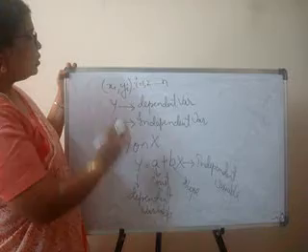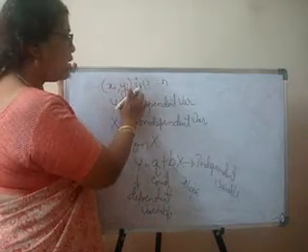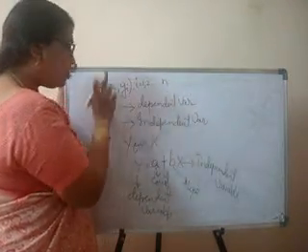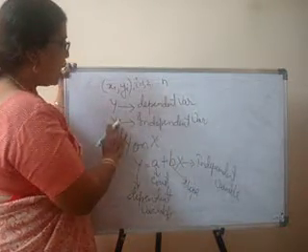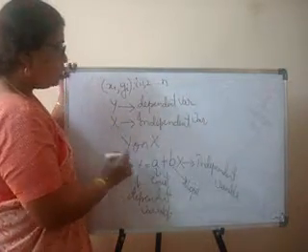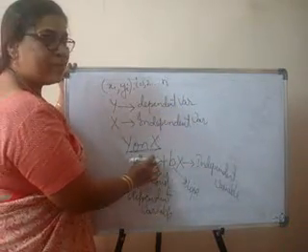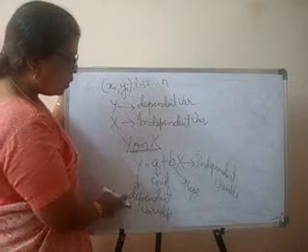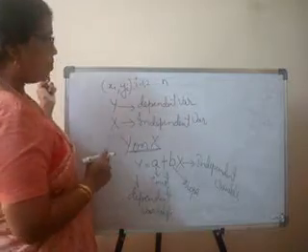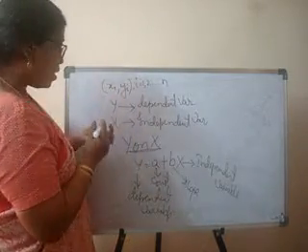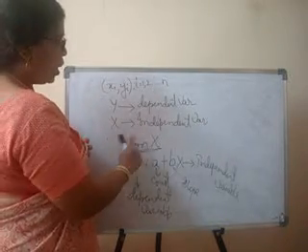So this is the bivariate frequency distribution (xi, yi), where i takes the values 1 to n, in which y is the dependent variable because y is dependent on a plus bx, and x is the independent variable. So the regression line of y on x is given by y equals a plus bx, in which y is dependent, a is a constant, b is the slope, and x is the independent variable. So this whole thing is called the regression equation of y on x.